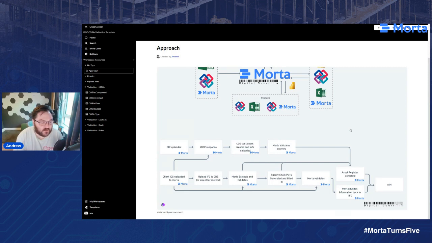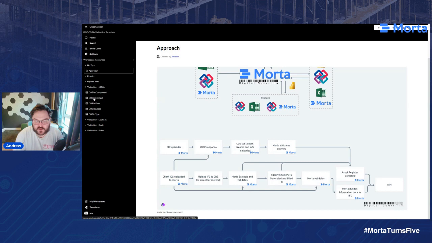Morta then has demonstrated the ability to extract things like IFC from those viewpoints, from those CDEs. We could validate that and generate from it a list of PDTs for the supply chain. You could then enter it on Morta. Again, it gets validated on Morta, and then at the end, that all comes together and merges into an asset register. The beauty of Morta and the way this works is you'll have visibility of that entire process all the way through. You don't have to wait till the end of the project before you see how complete something is. You can see it develop over time.